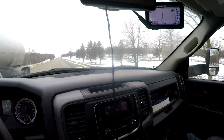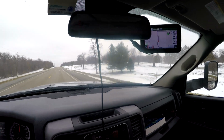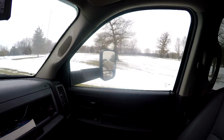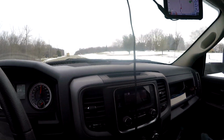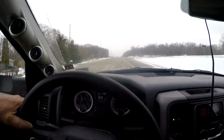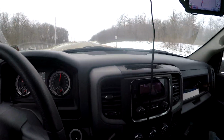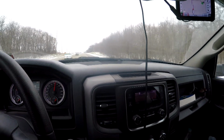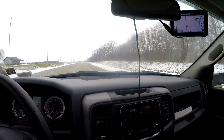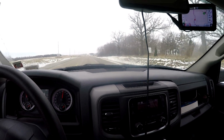I'll show this all to you at some point in time. You might be able to see a little bit of it in the mirror there. It's one of those fuel tanks where the generator sits on top of it, so it's kind of a heavy walled tank. Picked it up at a generator supply place, again, north of Minneapolis.